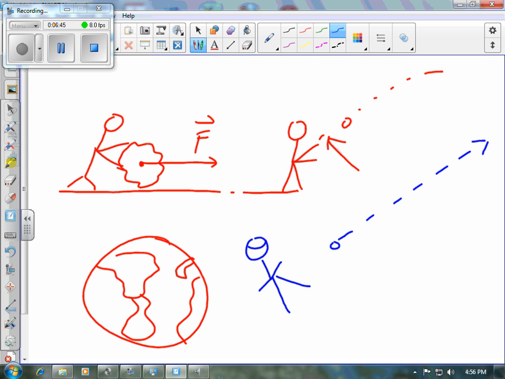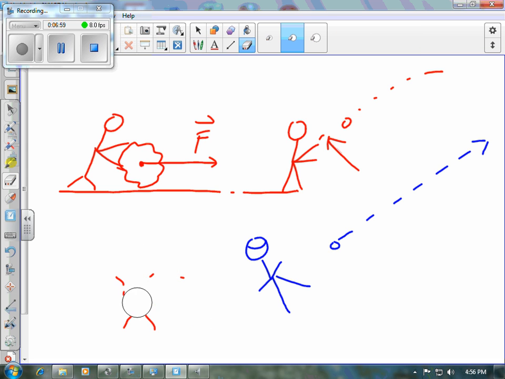Well, yeah, right. An asteroid or a giant rock in space or a comet, they're usually in orbit around something. Okay, we're kind of leaving that aside. Pretend he's in deep space. He's not by the Earth. He's way out there. So he throws that thing and it's just going to go forever, because unless another force acts on it, it will go forever. So that's Newton's first law, that an object will stay at rest or remain in motion in a straight line unless a force acts on it, period.